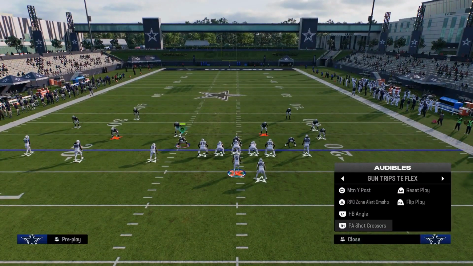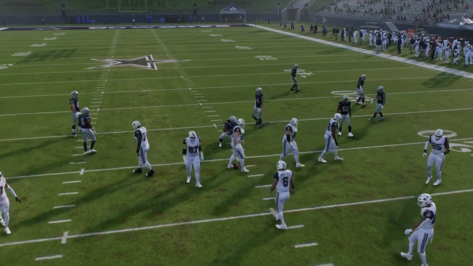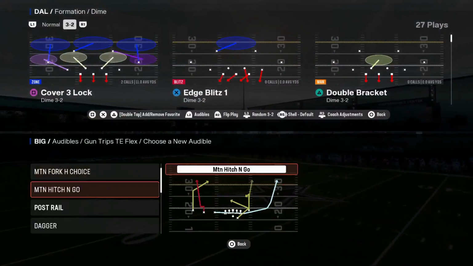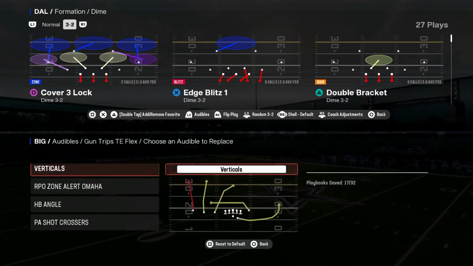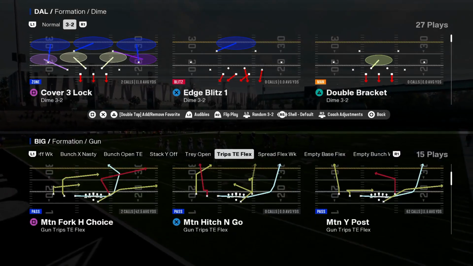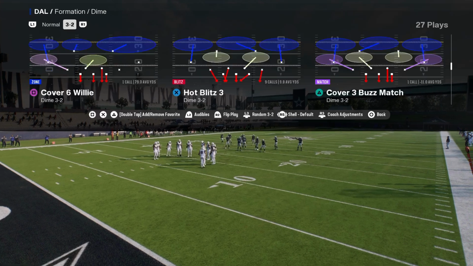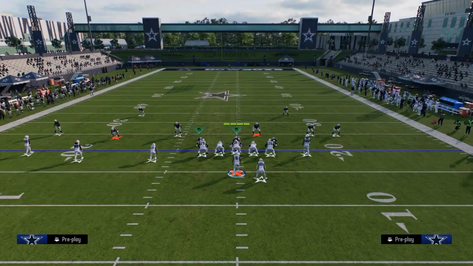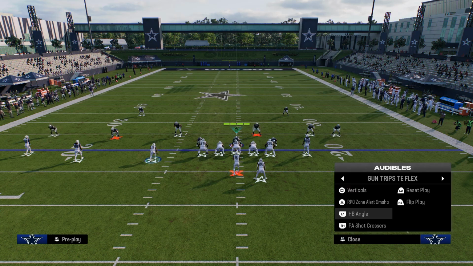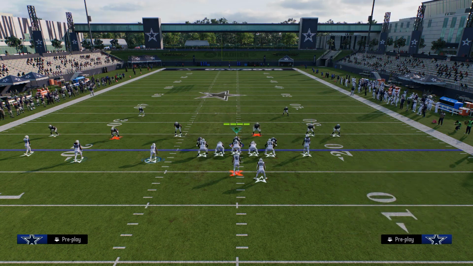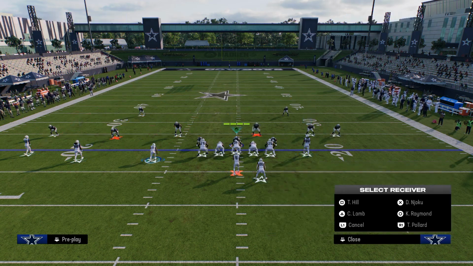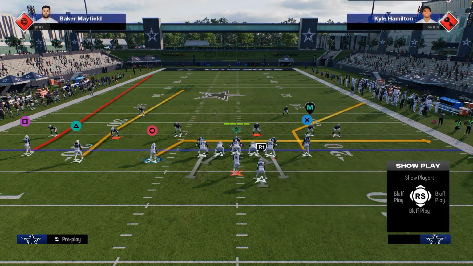Another great play to have, which I actually don't have in my audibles, which I should, is let me actually take motion post out and put it in here, is just the basic verticals. And the reason why I think this is a really key play to have if you want to run this offense is because if they're running that cover 2, a lot of times what they'll basically do is they'll just use this inside player, right? So what I like to do is we could go into a setup where we just want to have basically just a high-low read here to the right side.